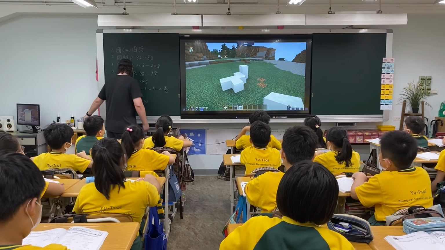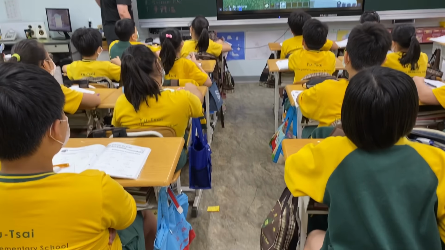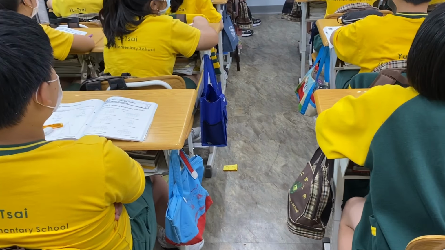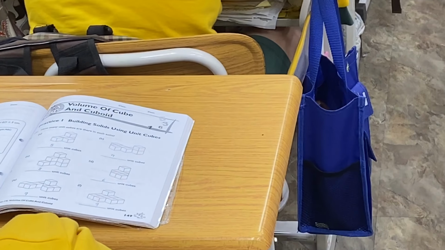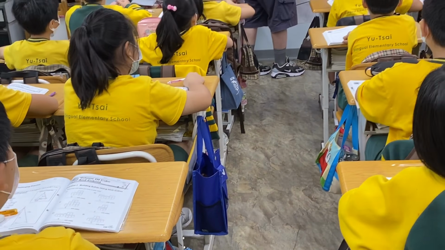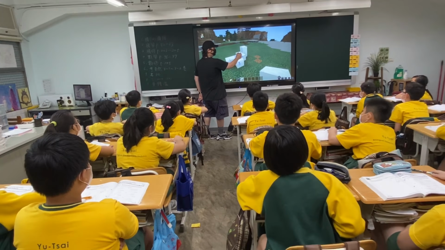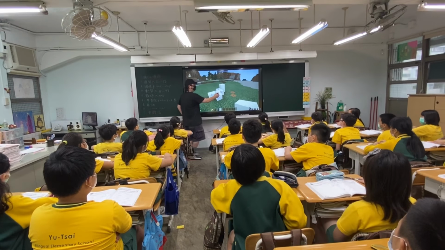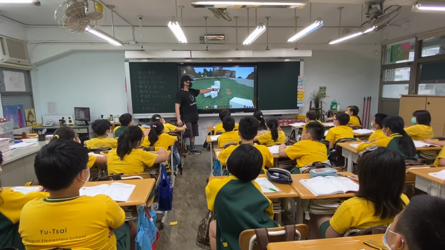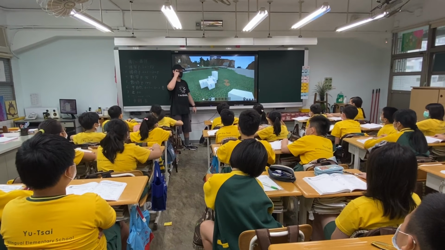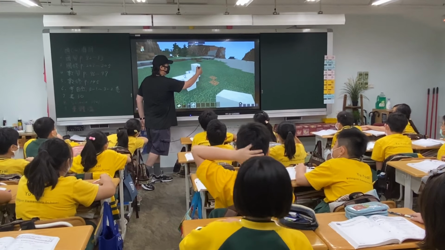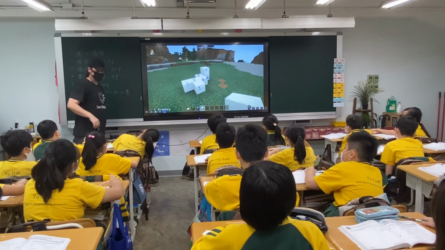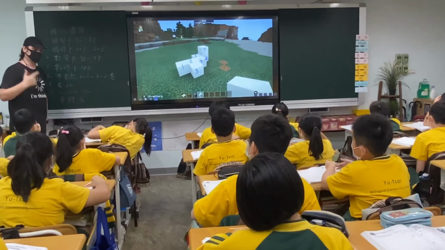So if we actually take this now, we can count how many blocks. This is what? 1. Here is 2. Here is 3. This is 4. Behind it is what? 5. Right? But if you look from this side, will I see the block at the bottom? No. But you have to see it in your mind. So here we have block 6. And up here we have block 7. So how many units do we have here? 7.